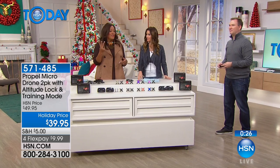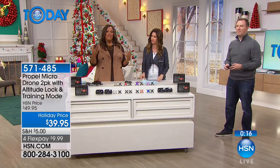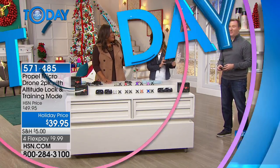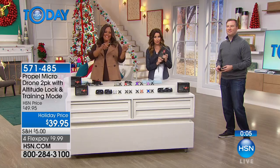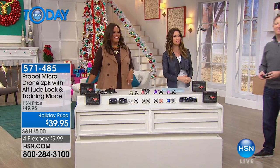And it's a two-pack. That's an incredible deal, to get two, with the two remotes. So the cousin comes over, and they don't have to fight over it. One can go in one direction and the other can play. It's a lot of fun where they're not stuck in front of the TV. It lasts about 15 minutes and can fly up to about 100 feet away. So on those great days, take it outside too. Individually gift wrapped, in fact, so they can play together or separate. It's hours of good, clean fun.